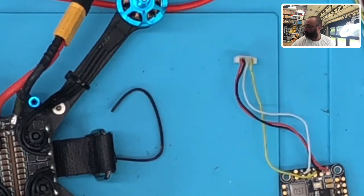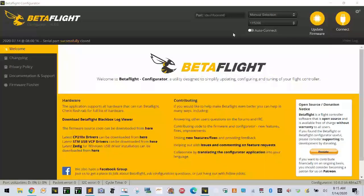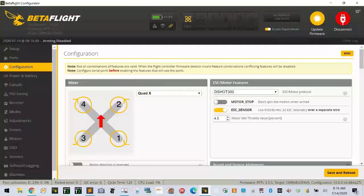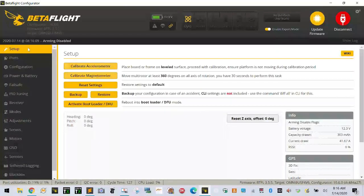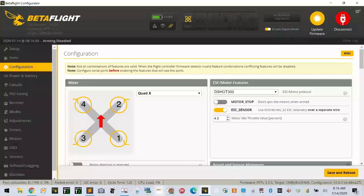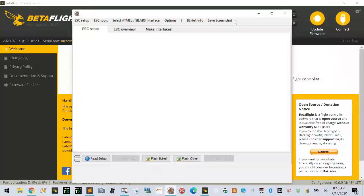Okay, so what we're going to do now is we are going to go to Betaflight, and we're going to see if we get any reading at all. I didn't realize that we were zoomed in so much, guys. Sorry, I apologize. We're going to see if we can get anything.